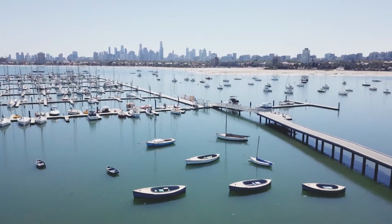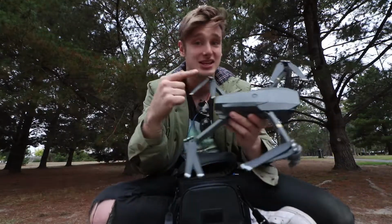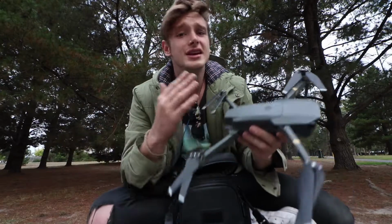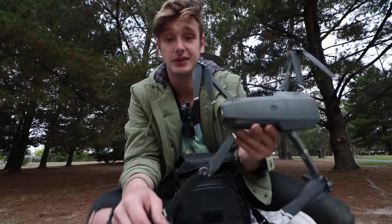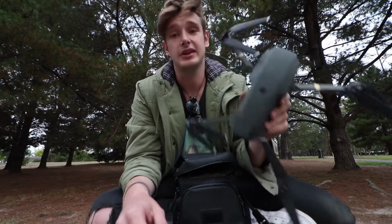If you can get a drone, put it in a backpack, you are doing well. This thing is cool. If you have the money for a drone, and if you are going to break the laws, just be sensible about it. These things are dangerous. They can definitely hurt someone really badly. You just have to be really careful.